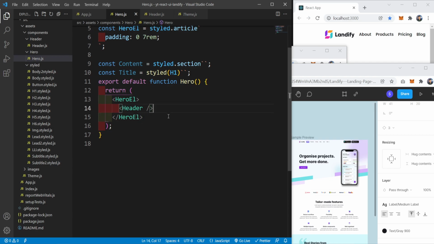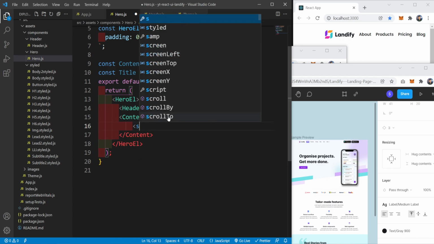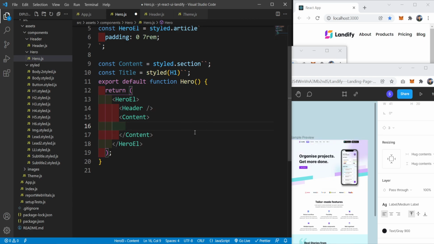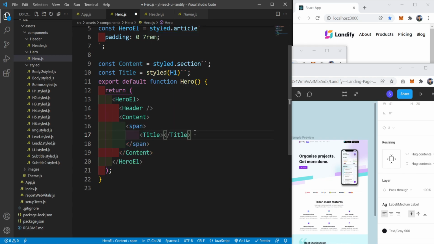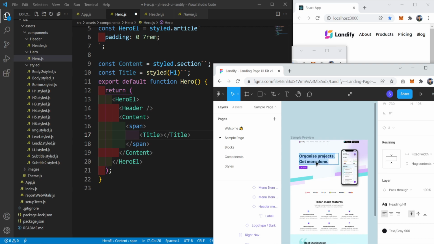So after the header, we use the content, and we will wrap these 2 in a span, then use the title, which is going to be this one.